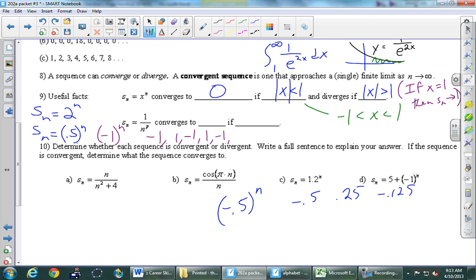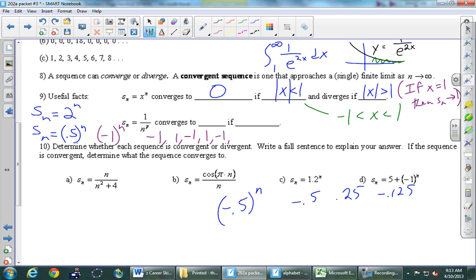Do you guys remember way back at the start of Calc 1, we talked about limits? And if on the one hand, one side went up to some number, but the other side of the limit went to a different number, what did you say about the limit? It didn't exist, right? For us to say we have a limit, we need to approach a single thing. At least that's what we said in Calc 1. That's still what we're going to say in Calc 2.